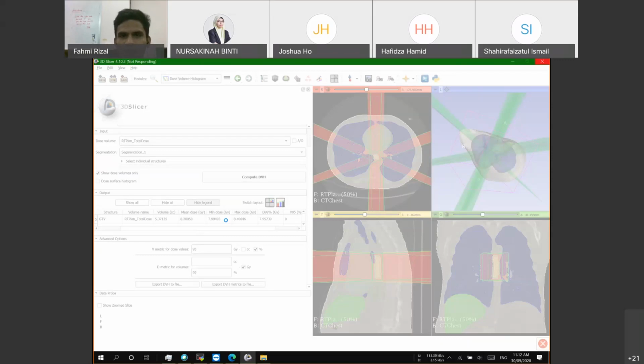From loading the patient image data, to contouring and segmentation, then beam planning, inserting the beam, and the calculation based on the algorithm. Next is DVH analysis, where you can see the dose accumulation and whether it is acceptable for the OAR.